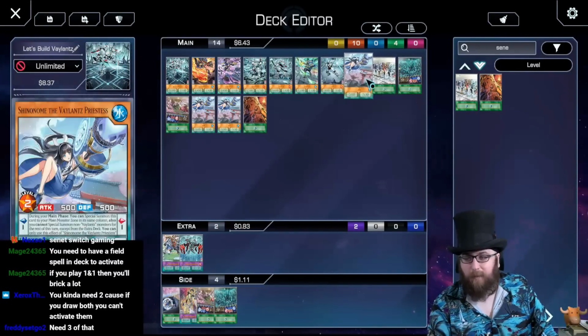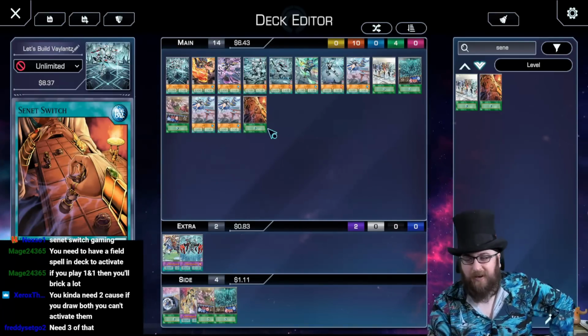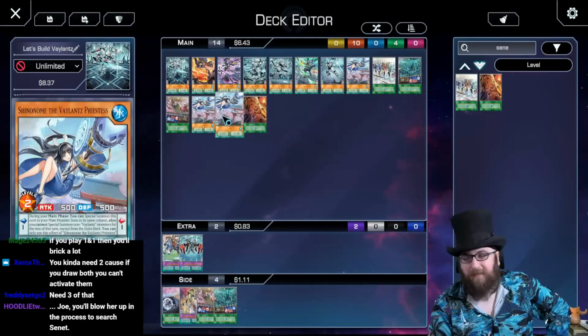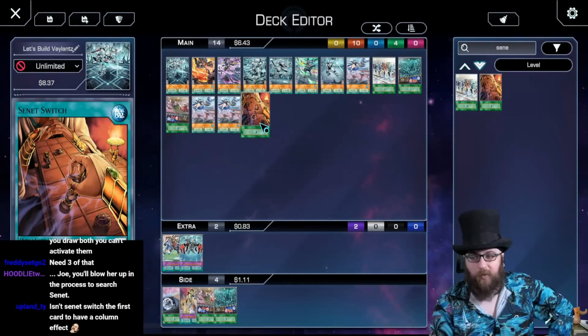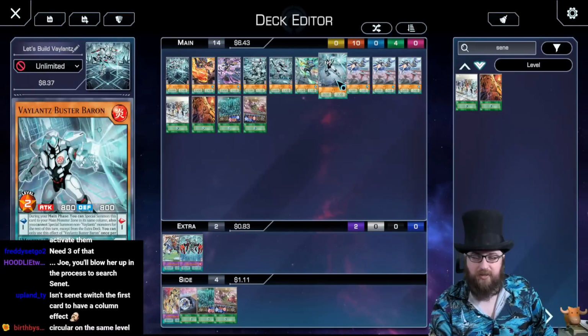Absolutely nutty. We're gonna play at least one. Someone in chat is saying we need 3 of that, and I don't think so. This is not something that seems super great. Maybe if getting to her is super difficult, but we'll see. Let's go ahead and look over the rest of our monsters, see what we do.